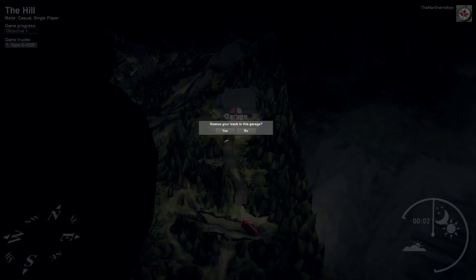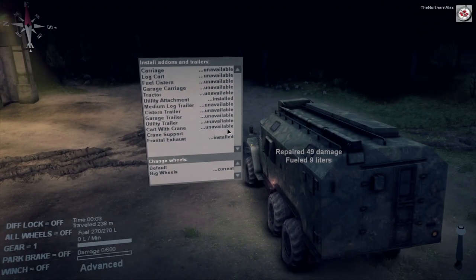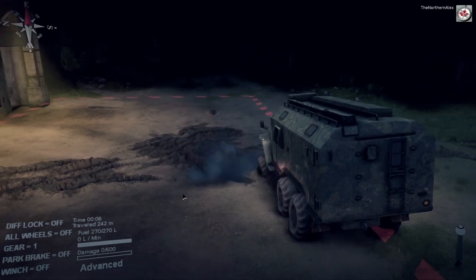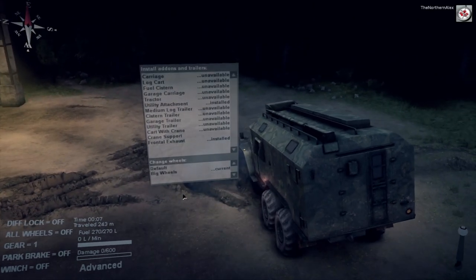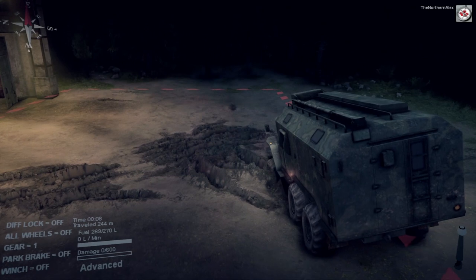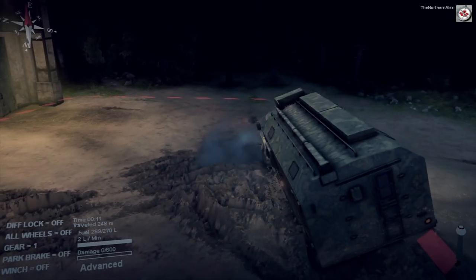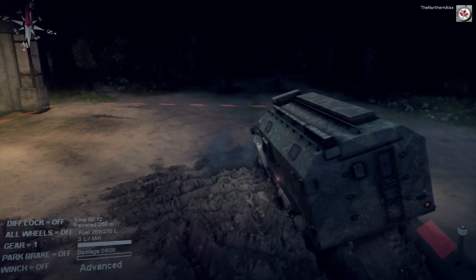Rescue your truck to this garage. Yes. There you go. Garage. That's how us Canadians say it. Well, why am I going already? Wait a minute here. I say garage. I guess that's the Canadian way.